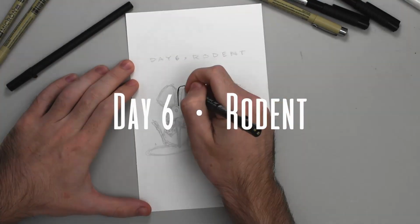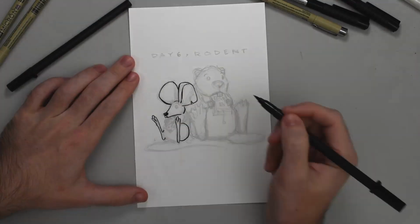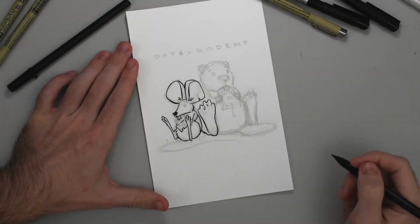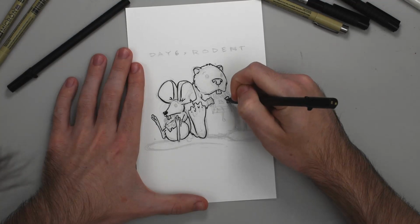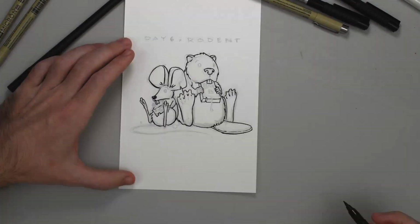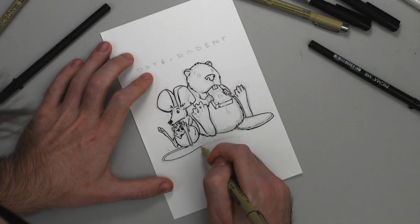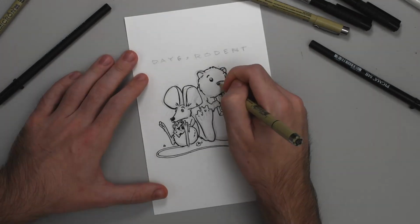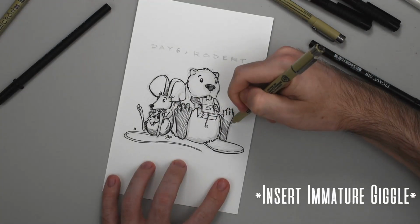Day 6, rodents. This was another one that I started off by just kind of Googling to see if I could get a little inspiration. Looking at types of rodents that were available to me, I was shocked to find beavers on there. I mean, I feel kind of dumb in retrospect, but to be honest, I had no idea that a beaver was a rodent. Anyway, thought it'd be cool to pair him up with a little mouse friend. The mouse takes care of the cheese, and our beaver boy gets to chew on the mouse trap because he's all about that wood.